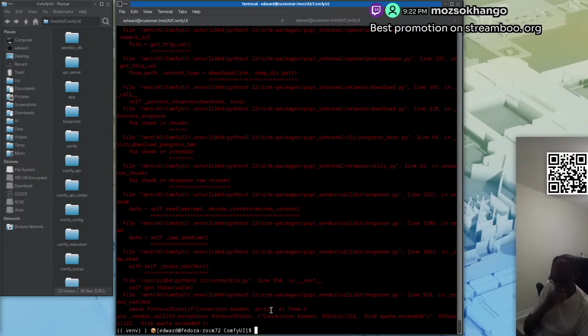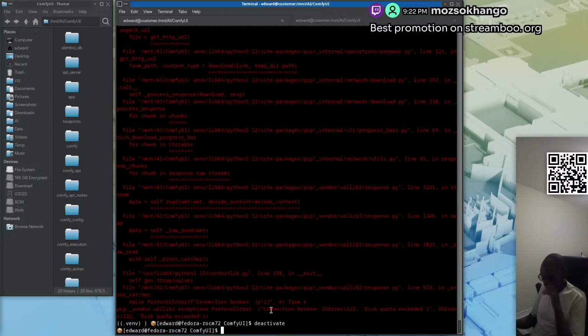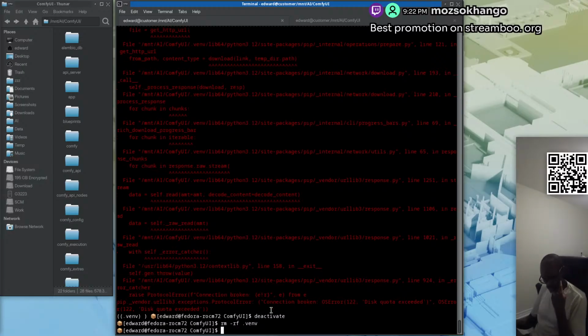So all you have to do is just deactivate, and we can just delete that venv, and then we can just say sudo dnf remove Python, what is it, Python 3.12.